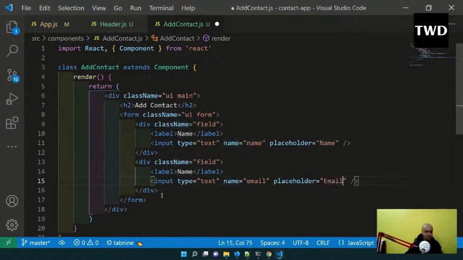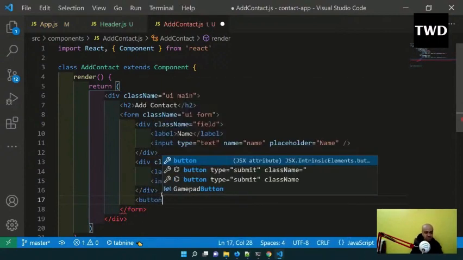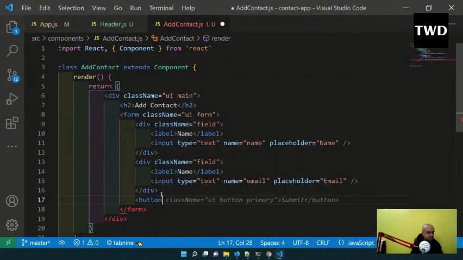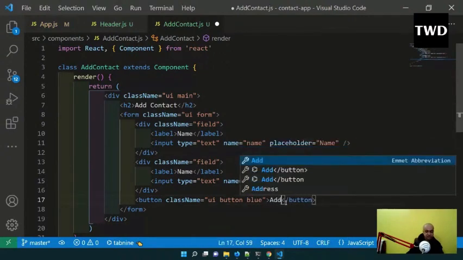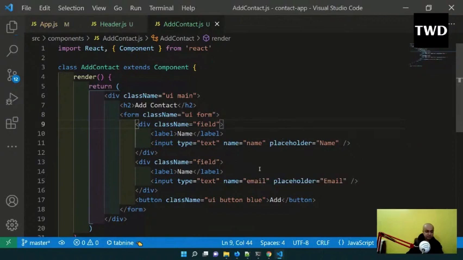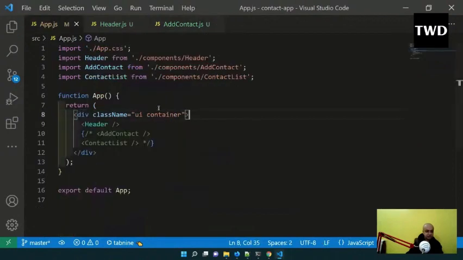And after this div we have a button also. Since we're using semantic UI, you can use that button. Class name let me do it blue, and let me do it add button, save it. And the add contact has been done.